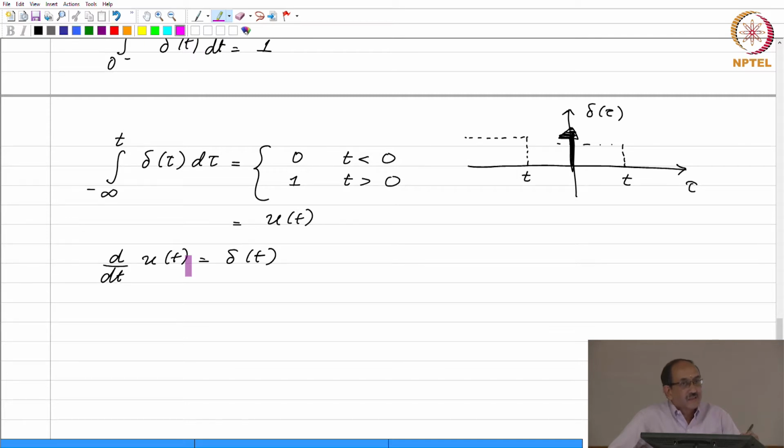All right. So again, we are doing symbolic manipulations here, right? We are treating this as an ordinary function. The fundamental theorem of calculus applies to ordinary functions. Delta of t is anything but, and yet we are happily using this, right? So anyway, we leave it to the mathematicians to establish these things rigorously. And the picture that the engineer has of this is this.